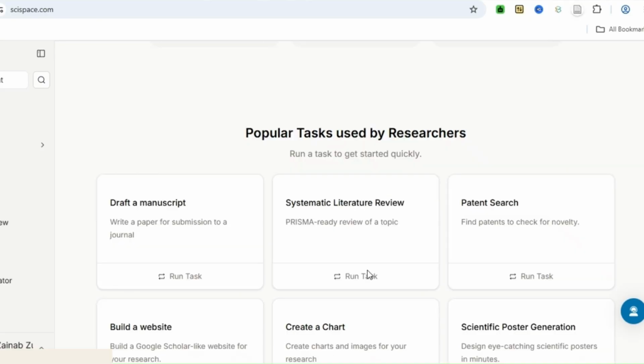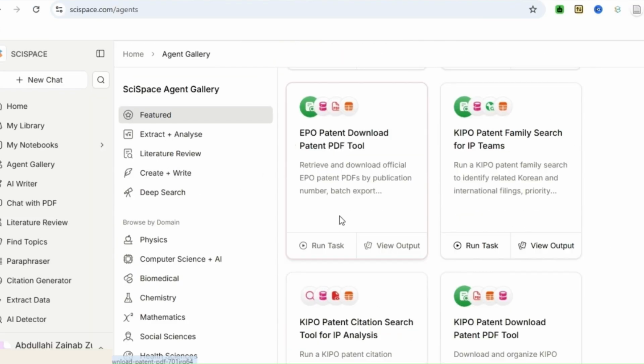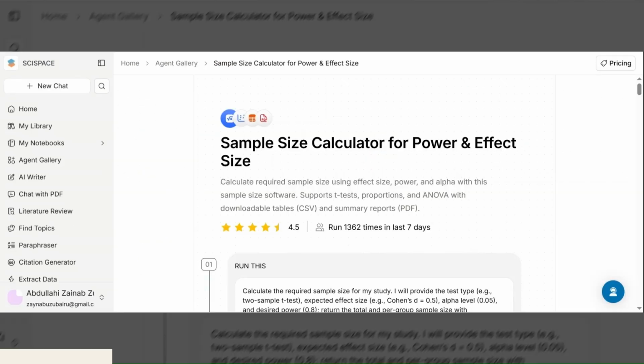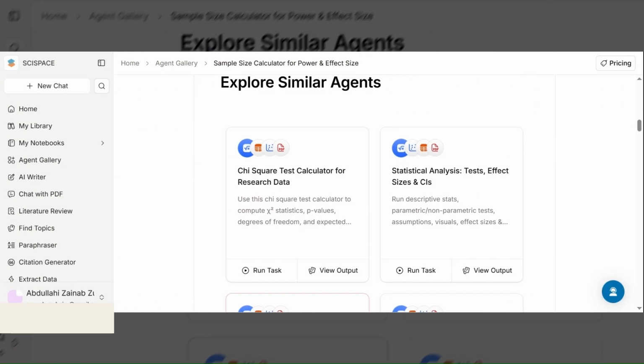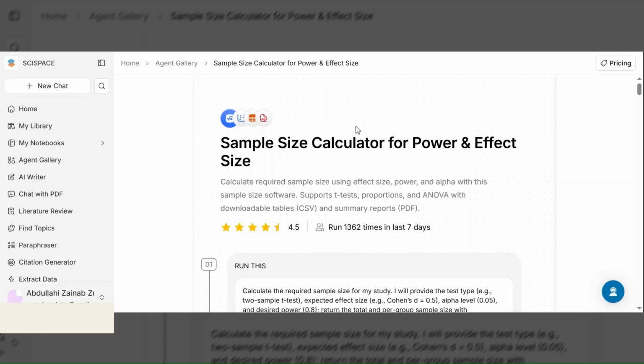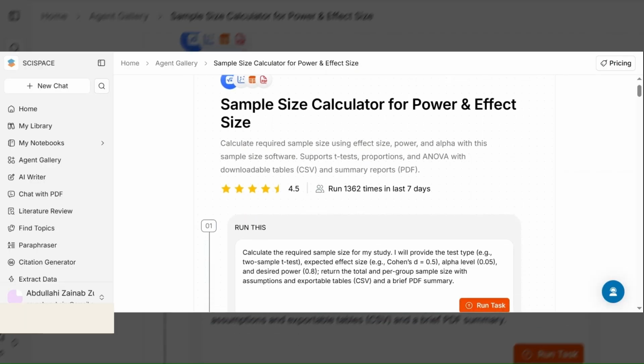Now the next tool that I want to introduce is SciSpace. If you've heard of SciSpace, you'll probably think of understanding papers or writing literature reviews like systematic reviews and meta-analyses, but actually it can do much more than that, because one super agent can calculate your sample size, explain the reasoning behind it, and even generate some downloadable summaries and tables.